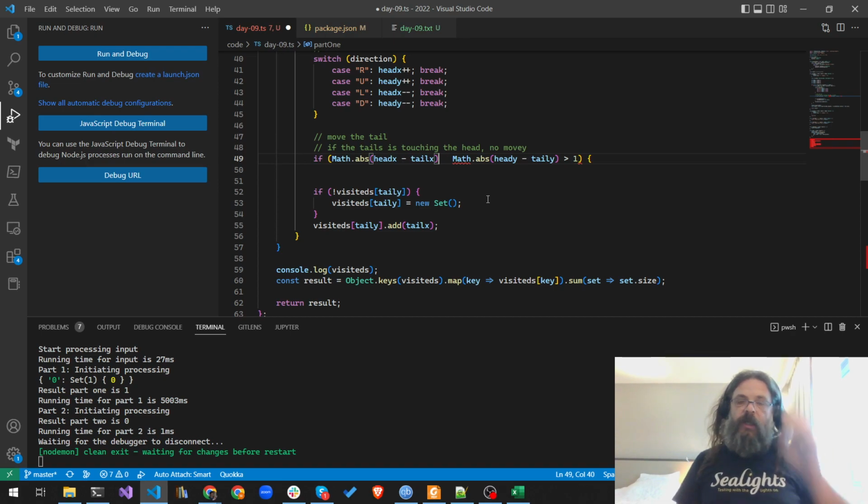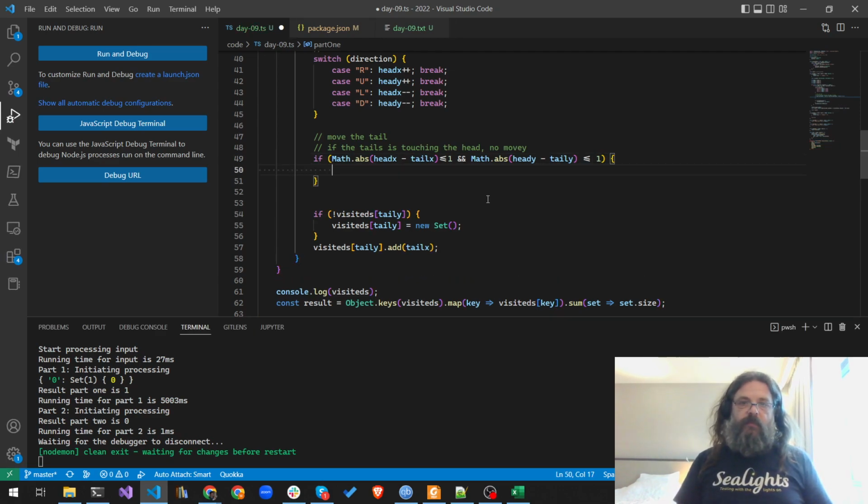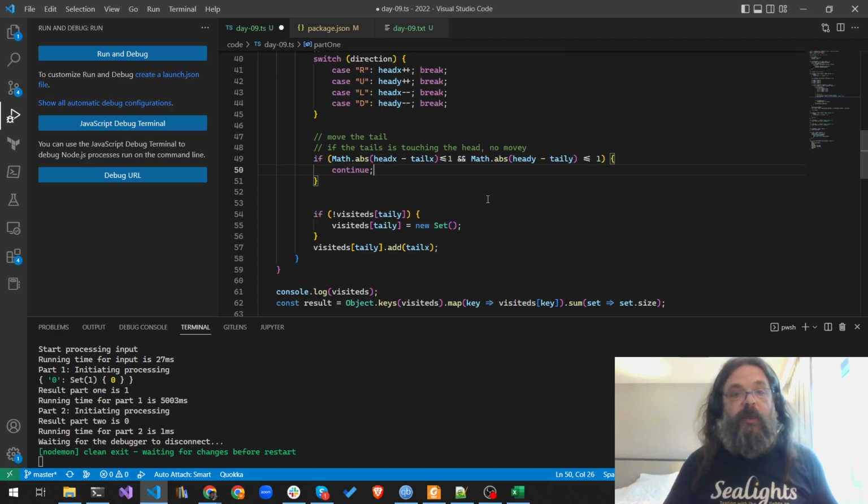I won't do any maths. If this is less than or equal to 1, and if this is less than or equal to 1, don't do anything. Because don't move the tail. And if we're not moving the tail, it's quite impossible to get to a new position by not moving.